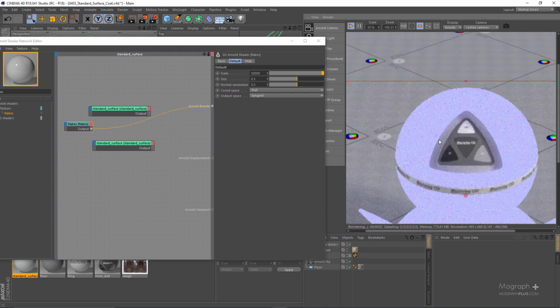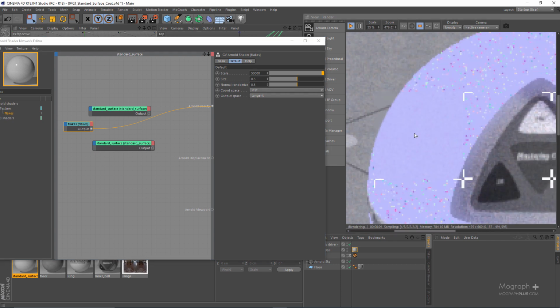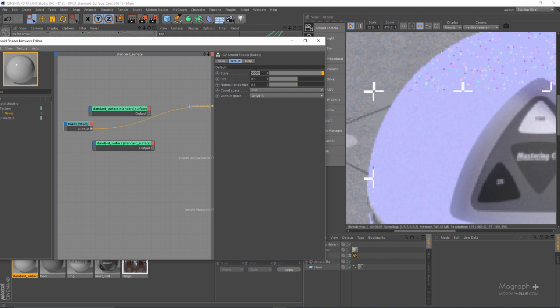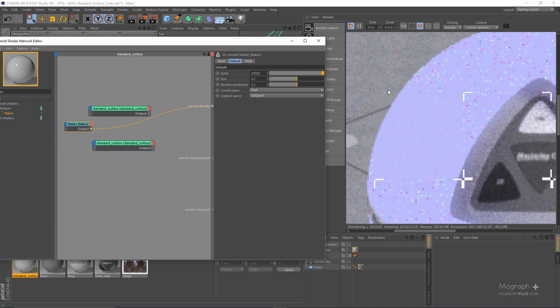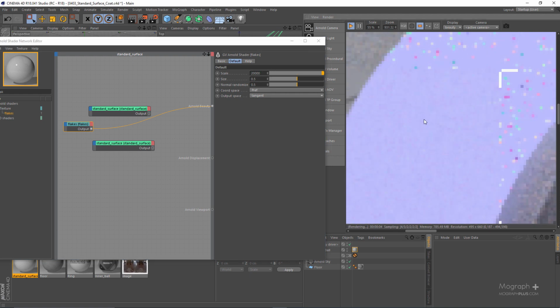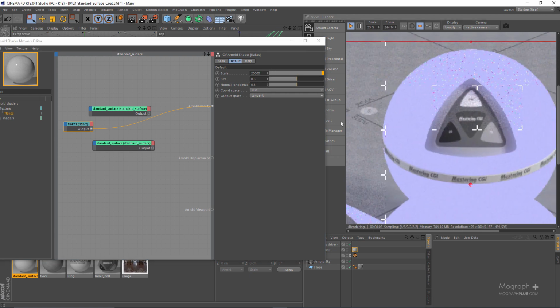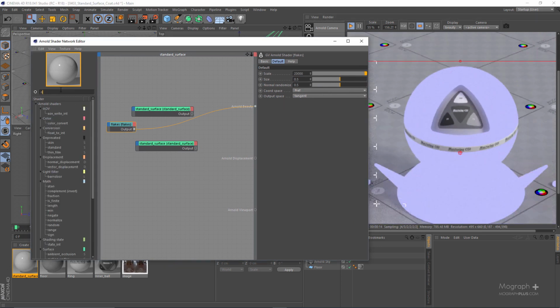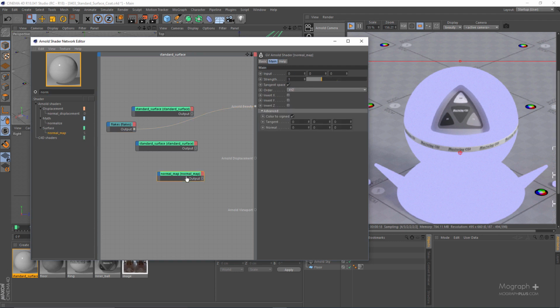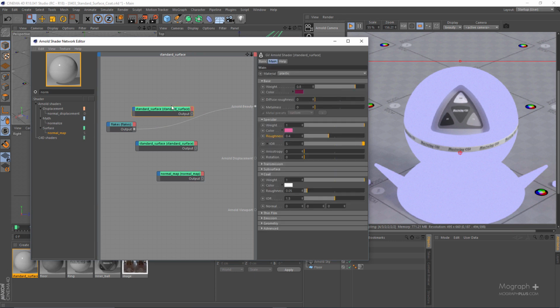Now we have tons of flakes. I don't know, maybe that's too much. Let's try 20,000. Okay, now because this is a normal map, we obviously need to have a normal map node in between, which basically allows you to use normal maps in your workflow.